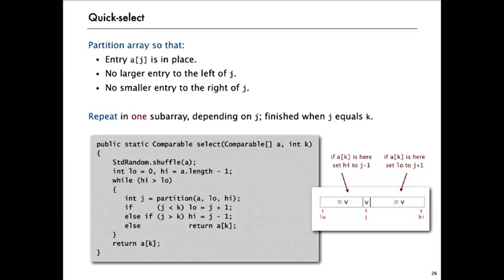If k is to the left of j, then we just do the left subfile. We just set high to j minus 1. And if k is to the right of j, we just do the right subfile, set low to j plus 1. And that's all this code does. You could do it with a recursive call, but this just does it by resetting the values of the parameters. Do one partition, then check whether your kth element is going to be in the left part or the right part. Reset low or high accordingly. If it's equal, then you found it and you return it, and you keep going until you get to a point where you have only one element.